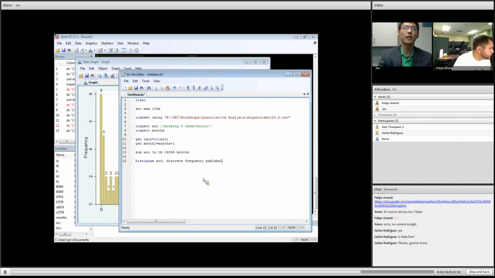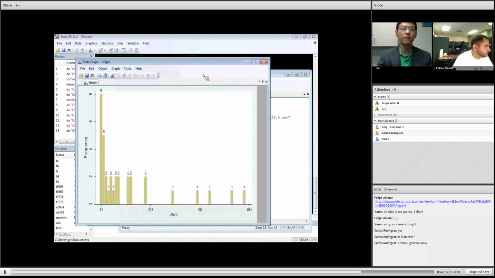So if this variable accidents was truly Poisson, we would tend to see something a little bit more symmetrical, centered around maybe the lower numbers, and we wouldn't have these really high values towards the right tail.